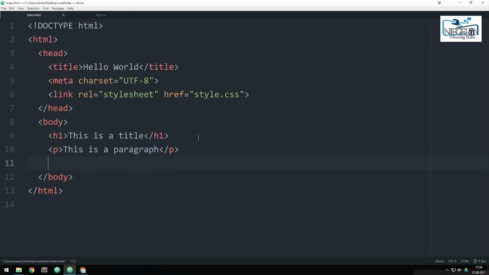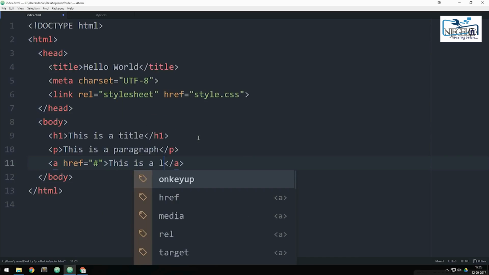Now we haven't talked about links yet, and I'm not going to get too much into links today because I want to have a separate episode on it, but just to have a link inside this example here, because the link does actually have some default styling to it, I'm going to go ahead and create a link. Now a link we create the same way as we do with paragraphs, except we add an attribute inside the opening tag called href, which stands for hyperreference. And then for today's purpose, we're just going to set the value of this hyperreference to a hashtag. So inside the link, I'm going to say this is a link.